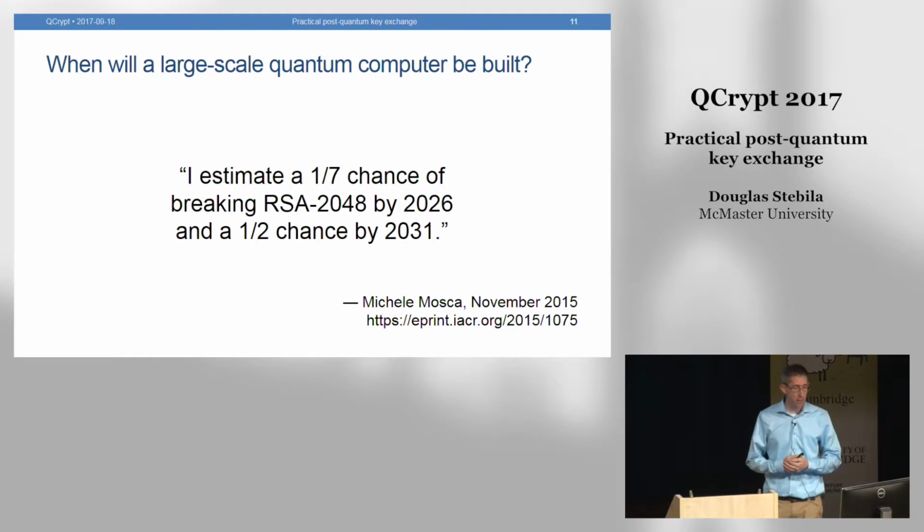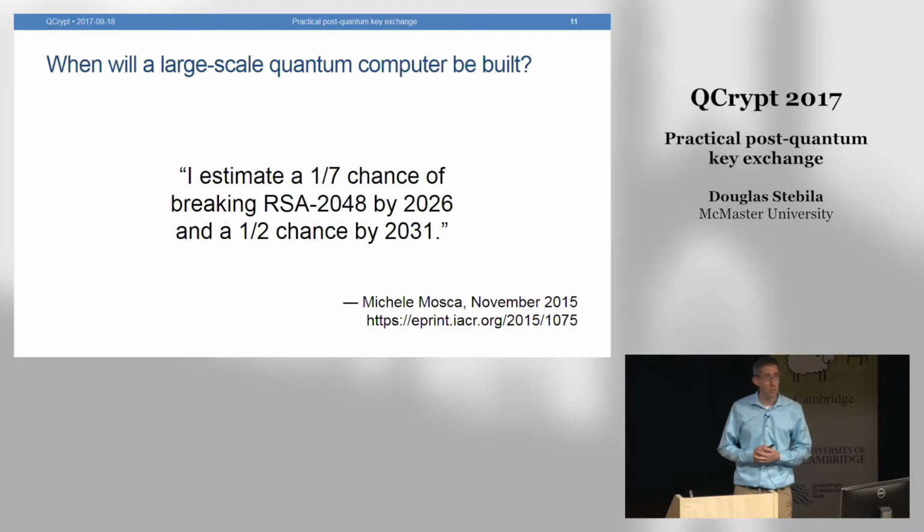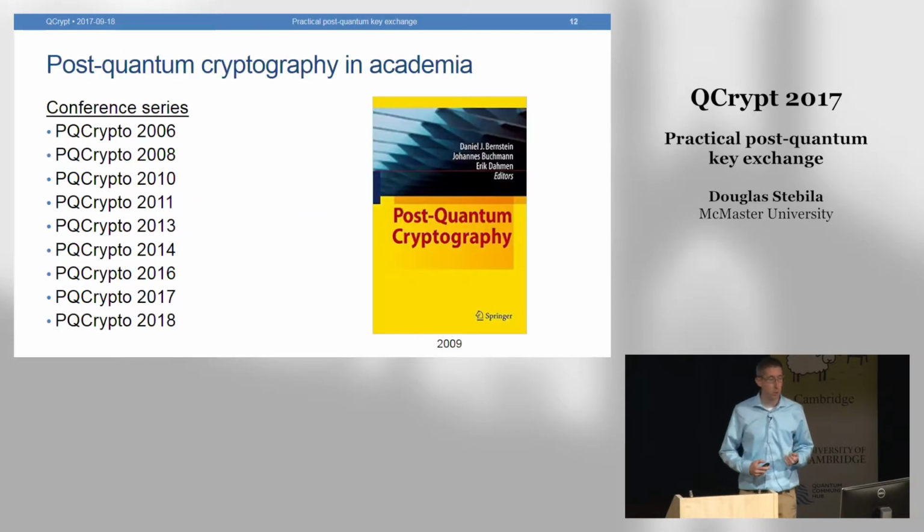So in the classical crypto community, there's been an ongoing effort for some time to build quantum-resistant cryptography. And we call this post-quantum cryptography. So in academia, we've had a series of conferences on post-quantum crypto since 2006. They were every other year for the first few years of the conference's life, but now they are running every year because of increased interest. And there were 300 or 400 people at the PQCrypto earlier this year in the Netherlands. There's a classic textbook. So in academics, we've been focusing on this more and more.